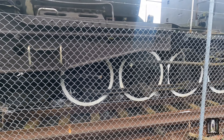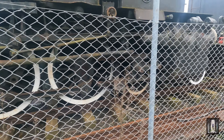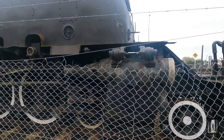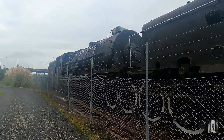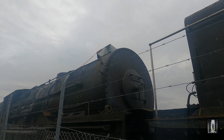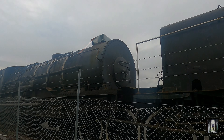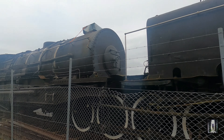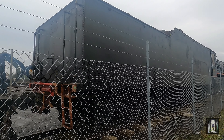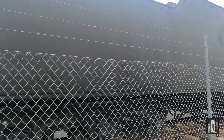Look at those wheels. It's on a temporary track here. Someone's probably restoring this beautiful old looking locomotive — a steam engine. The chimney — or the stack or whatever you call it on a train — it's not there. We have another old piece here, typical of a train.